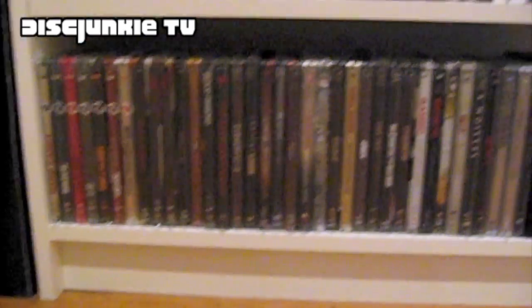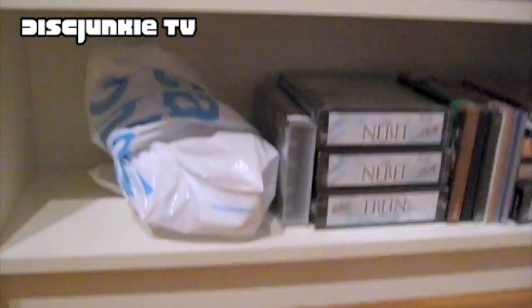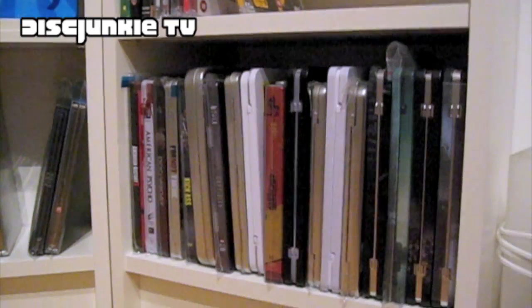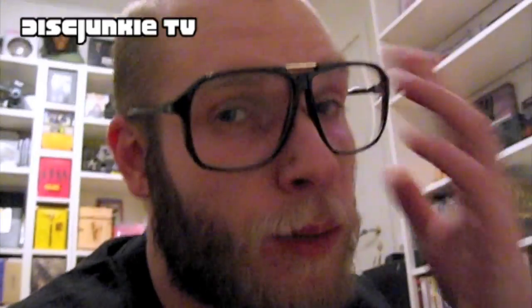Also arranged alphabetically now. And the plan is to sort of keep the steel books going, so I do have a shelf down here which is sort of planned for it. And then we also have some odd steel books and tin cases and whatnot over here. So the entire bottom row here will be like tin sets, steel books, steel cases, metal packs, iron packs, you know, what have you. So yeah, that's pretty much the idea.